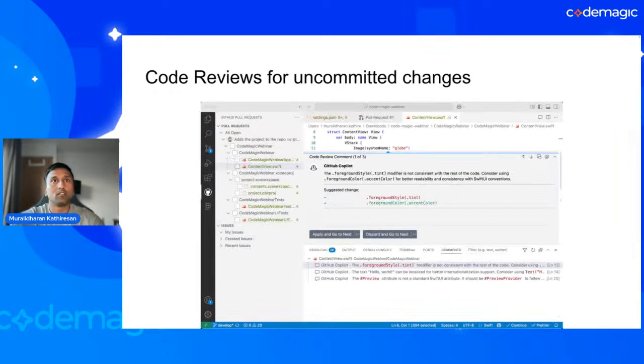If I have a set of files here, iOS files, it will tell you that you need to use the foreground color, this kind of changes. This is supported. This way we can avoid getting comments after raising the PR; we can sort them at the local level itself. So we can have a look at this.